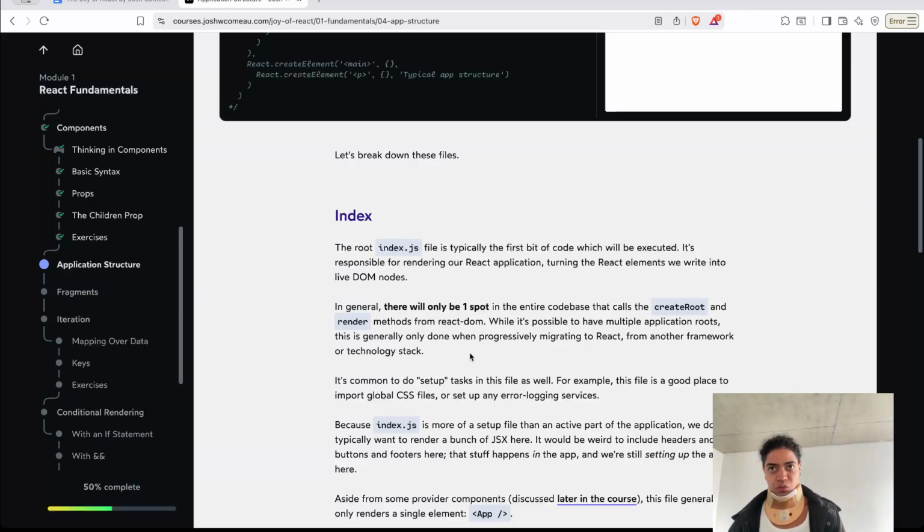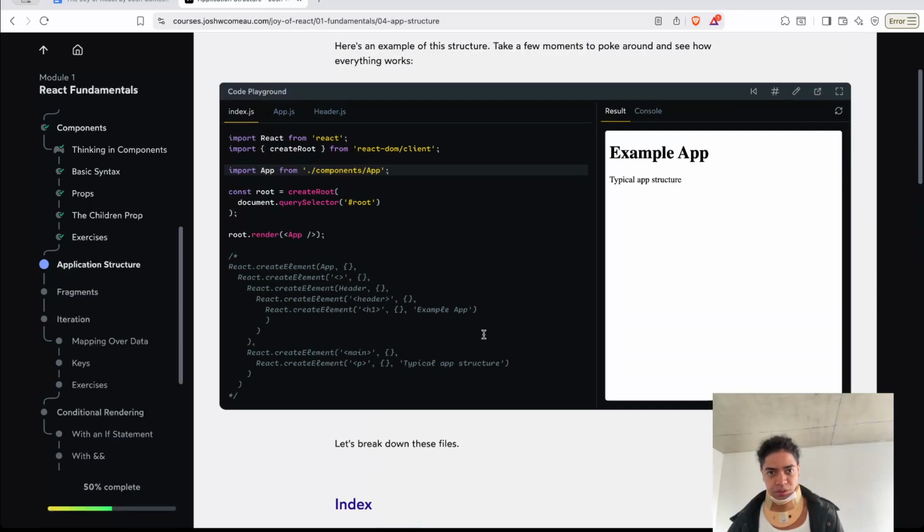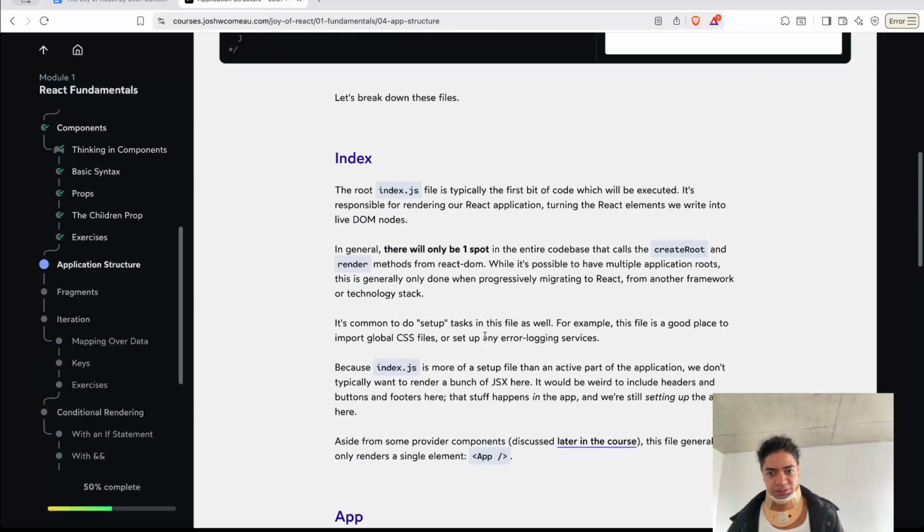Okay, when you want to render, it's different there. It's common to do setup tasks in this file as well. For example, this file is a good place to import global CSS or set up any error logging services on the index. Exactly. Because index.js is more of a setup file than an active part of the application, we don't typically want to render a bunch of JSX here.